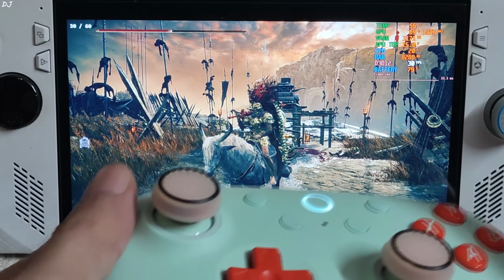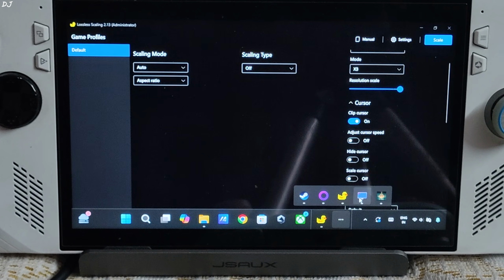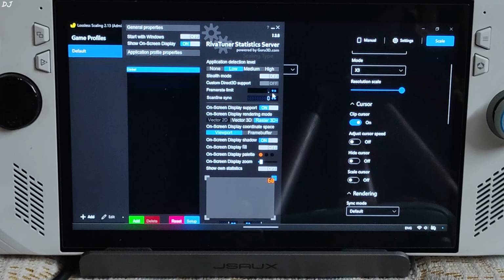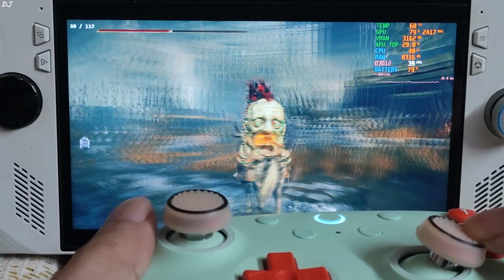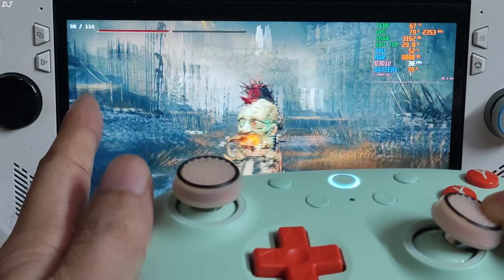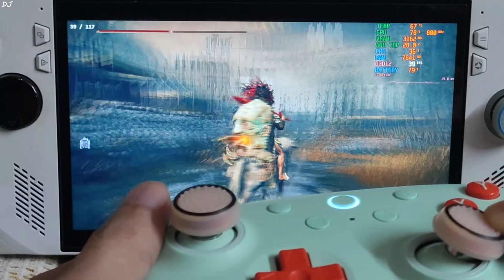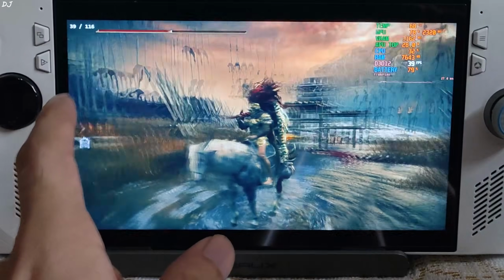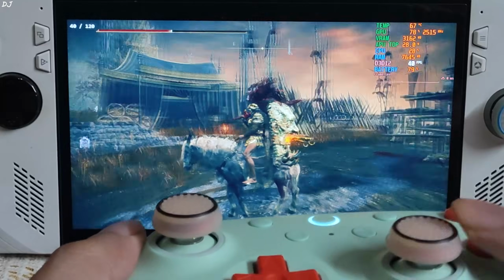I'll use X3 mode now. X3 mode. Use a 40 FPS cap. Back to the game. Your smoothing effect is working properly. Base FPS 38, FPS with frame generation 110. But look at those graphical artifacts around the character model and the corners of the display. Again, I would not recommend using X3 mode.